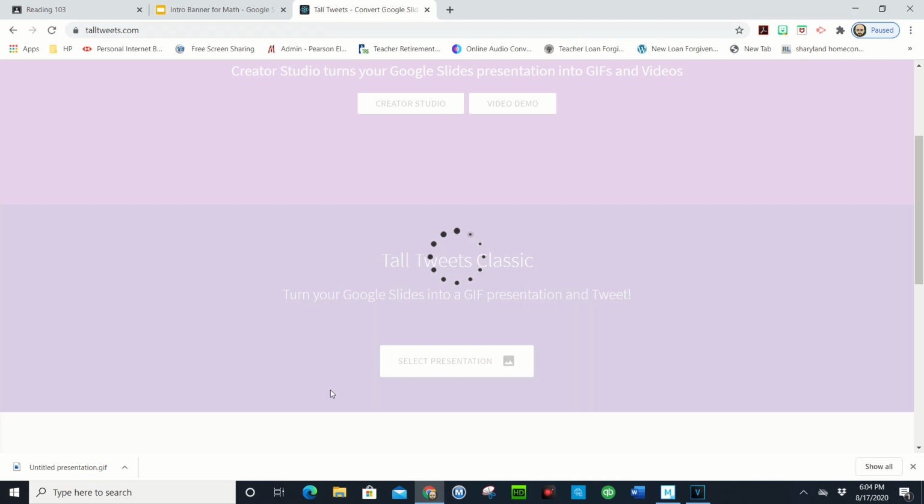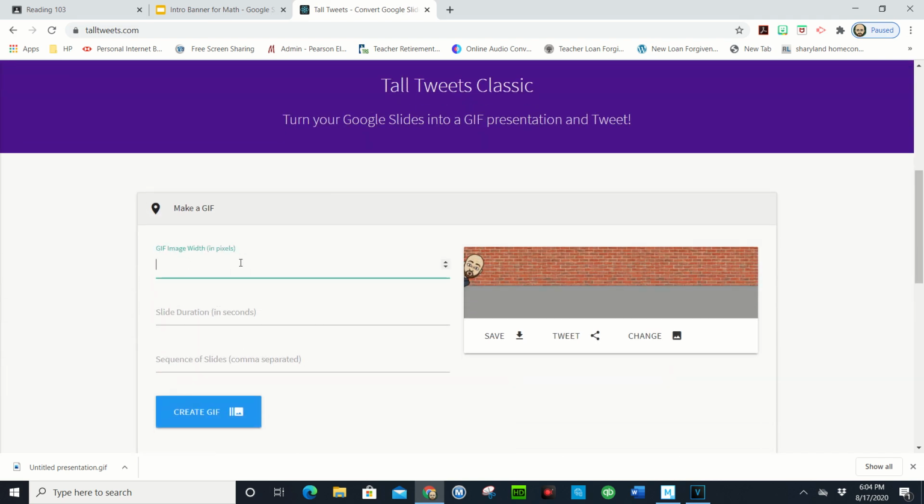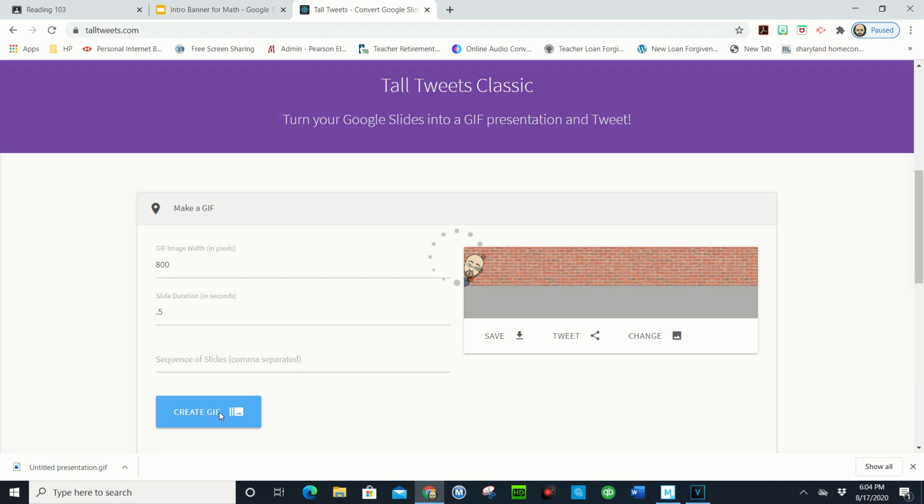Sometimes it takes a while, depending on the server and depending on how big your file is. Here, the pixels, you need to put these at 800. And we're going to do this at a 0.5 slide duration for each one. And then I'm going to click on Create GIF.